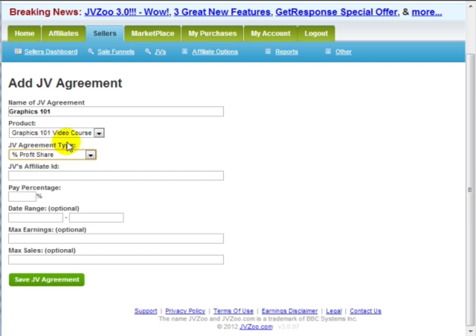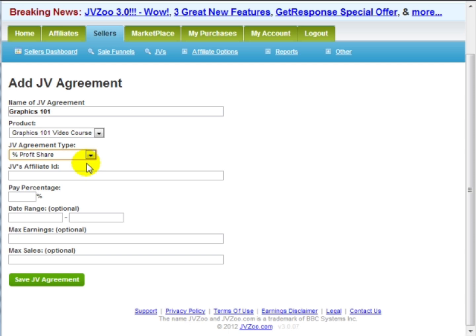And there's many different types of agreements, as you can see here. We've got profit share, a percentage of the profit share. So let's say 30%, 30%, 30% if you have 3 people, or 50%, 50%. And the beauty of this is it actually calculates the affiliate's income share and your share. So if a buyer buys through your direct link, then it's a 50-50 or whatever you specify. But if the buyer buys through an affiliate link, the affiliate gets the commission, and then from that point you get a split off of that.